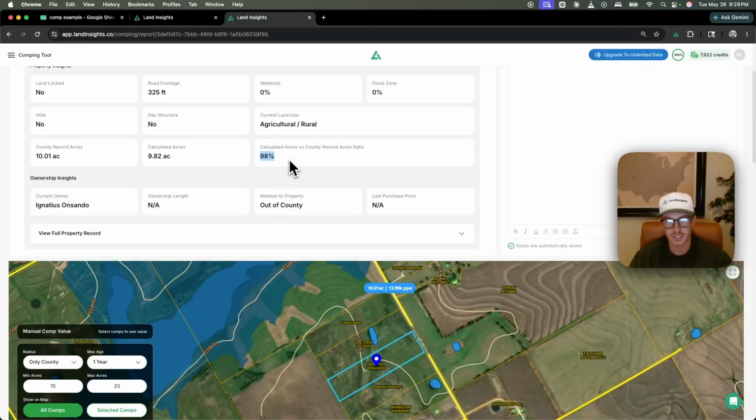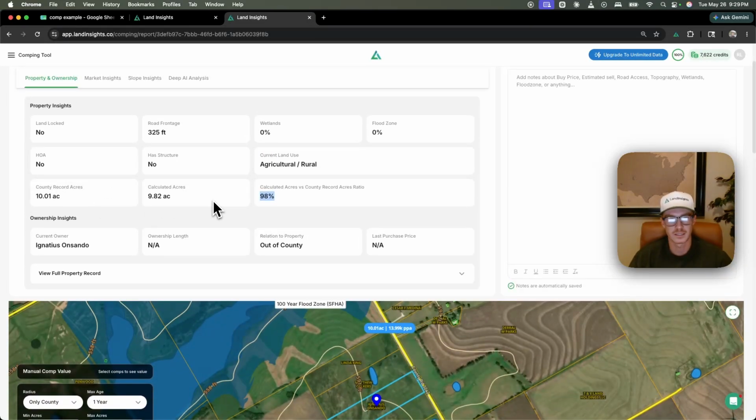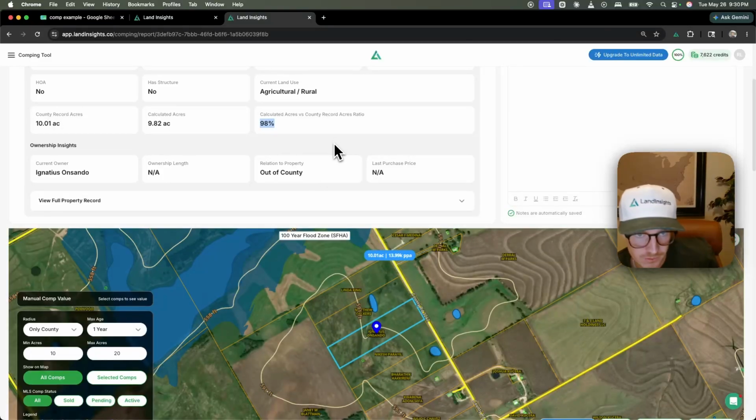But when you're below 80%, it could be mapped incorrectly and we don't quite know what the actual size is. A survey will be the source of truth for us. And in some cases, it's rare, but it happens. The county and Land Insights, the county says it's here, Land Insights says it's here. You would definitely want to identify where that location is, and the survey would be the source of truth.